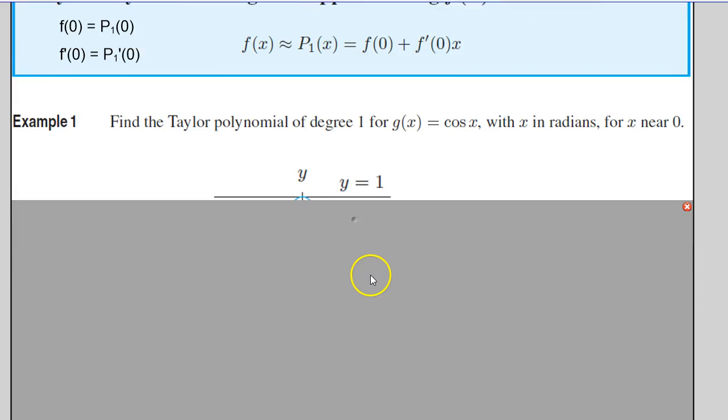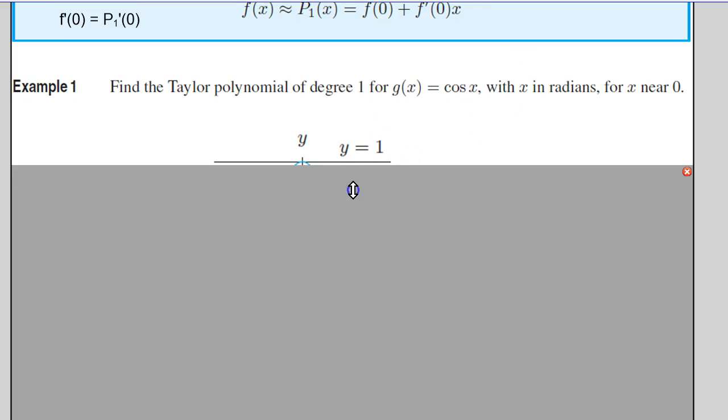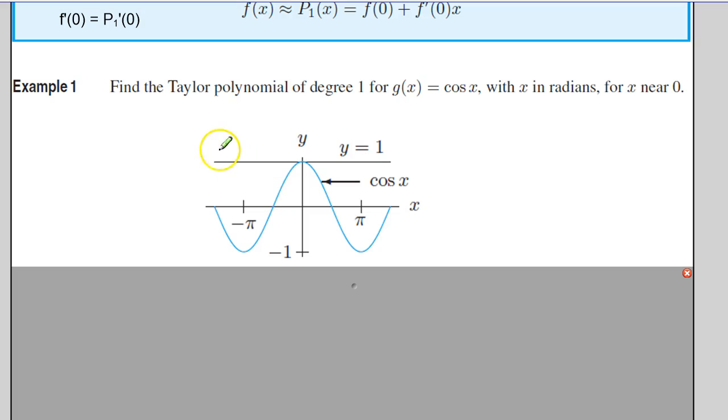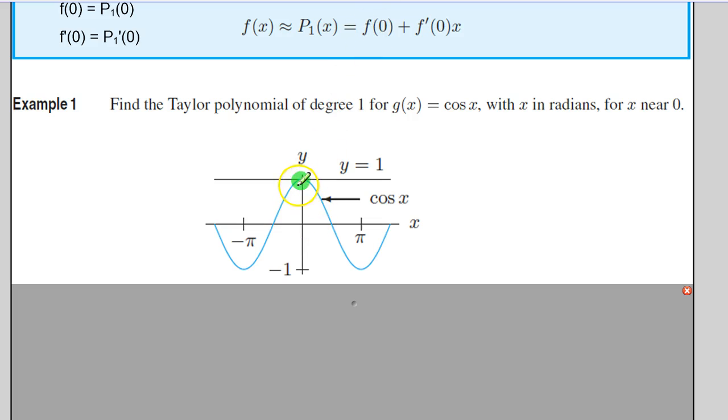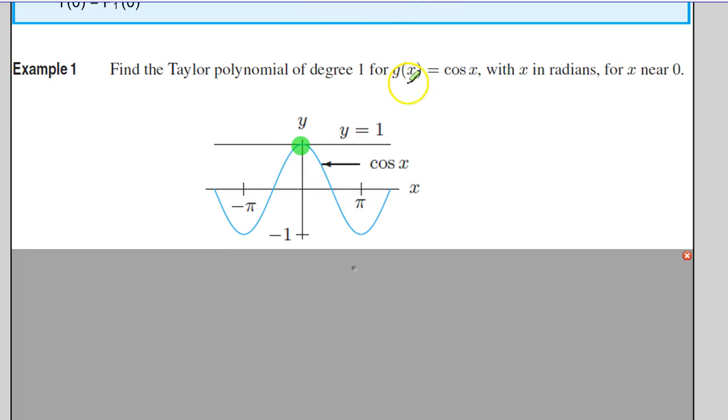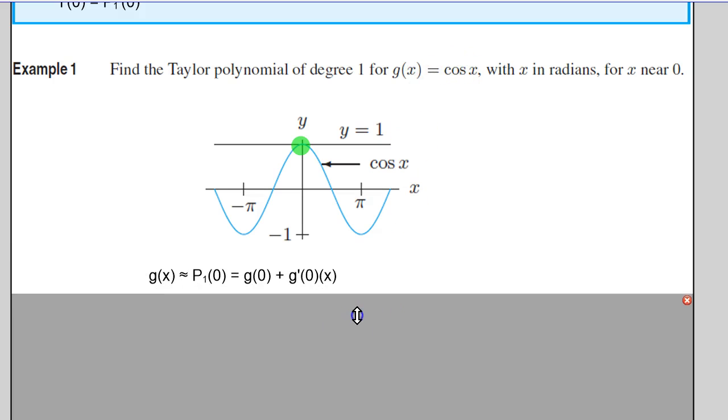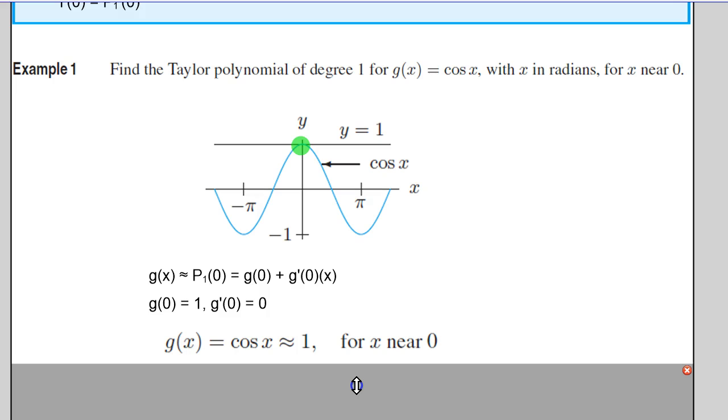Well, first of all, because we have a cosine function and our value a is equal to 0, we know that the tangent line at that point for a equals 0 is a horizontal line and the slope is 0. So we have a very simple tangent line approximation because our f of 0 we know is 1, and our f prime of 0, i.e. the slope of the tangent line, is 0. So really, the tangent line approximation of g of x equals cosine x for x values near 0 is essentially 1. And that's only for x values near 0. And as you can see on the graph, this exactly is the tangent line.